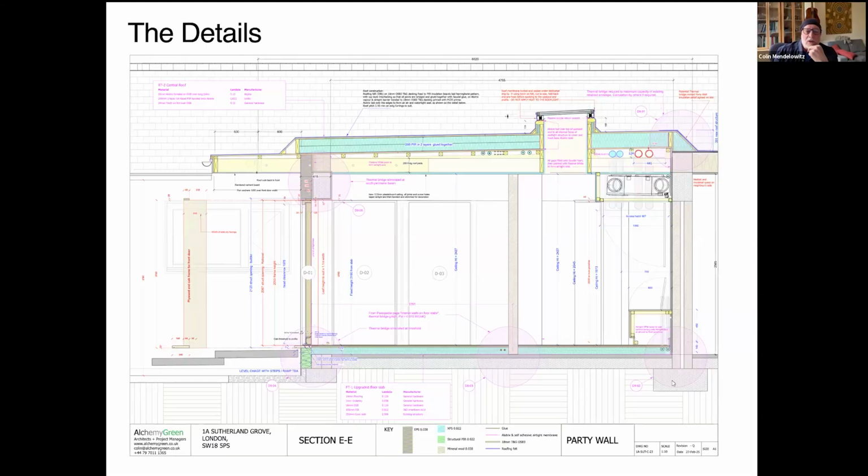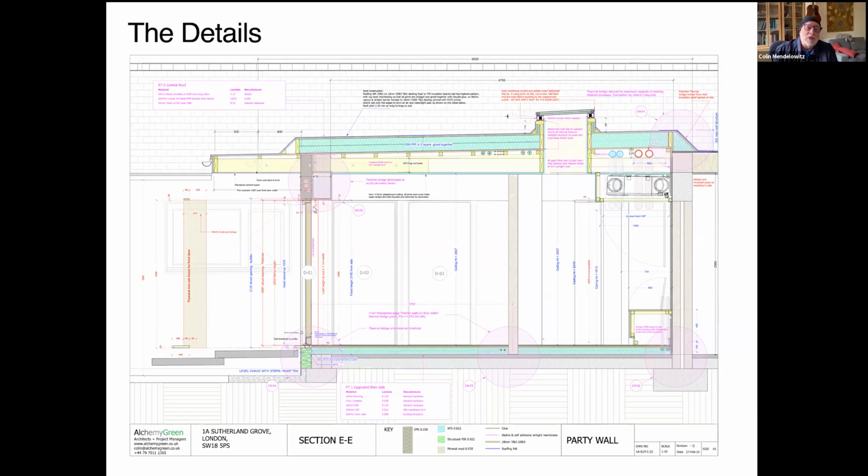So we get into the details, and this really shows what the limiting factor was. The limiting factor was the height between the existing slab and the underside of the concrete ring beam to enable the front door to actually be put in place.